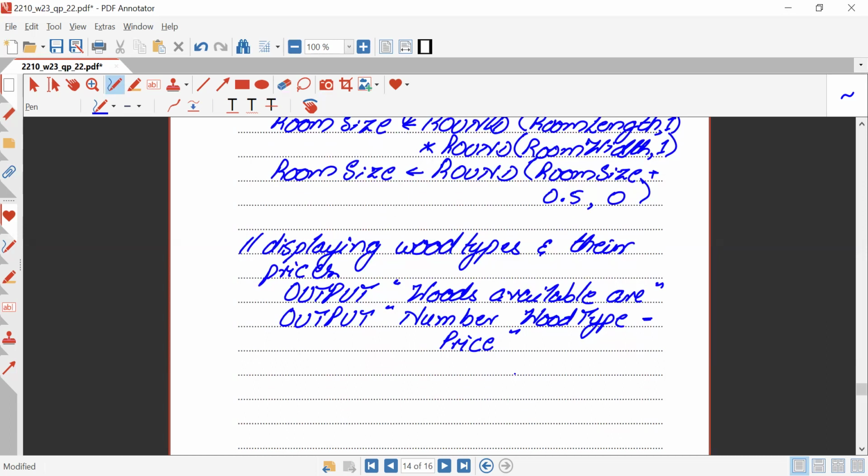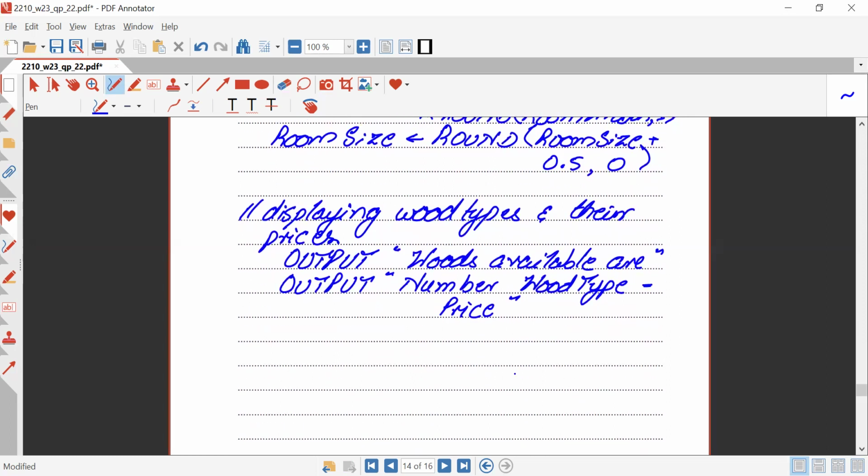First of all, the number. Number one, laminate, the price is 29.99. Number two, I think pine, 34.9. Then number three is oak, and the price was I think 54.99.